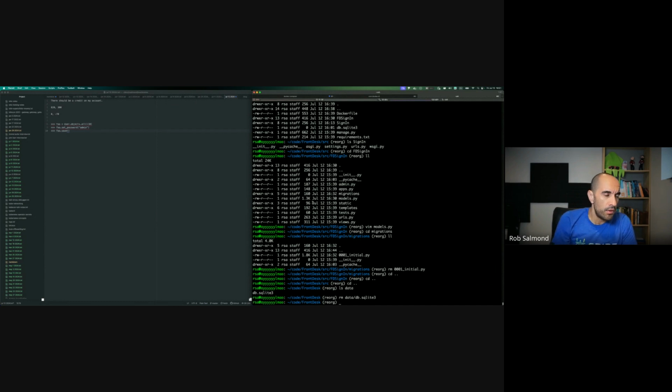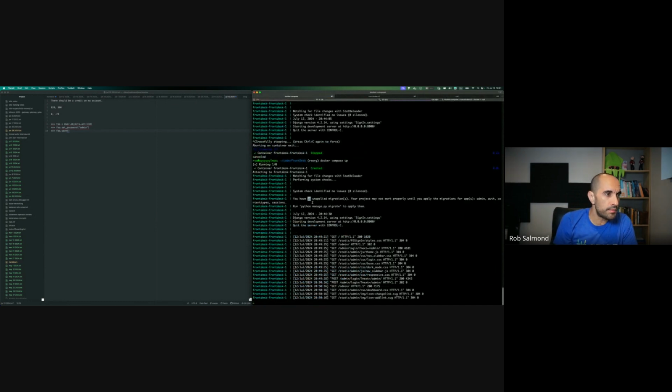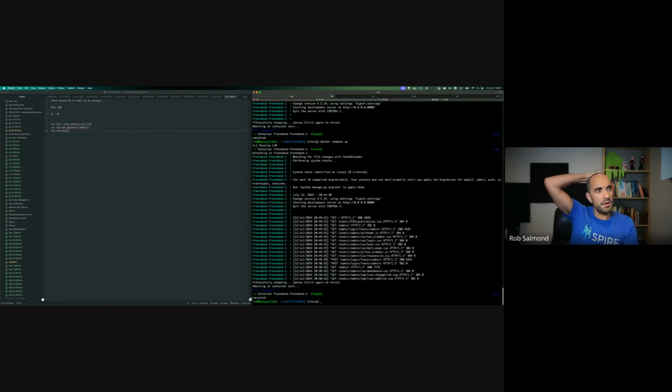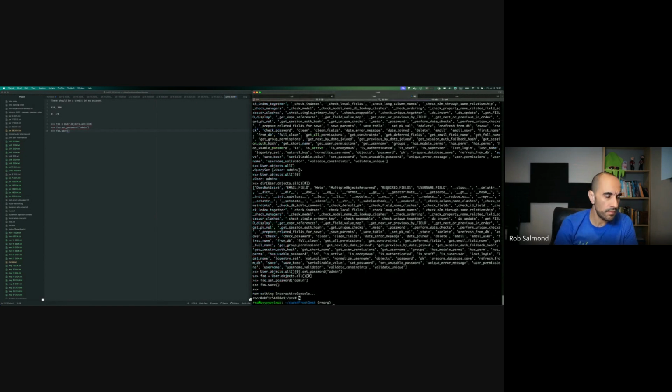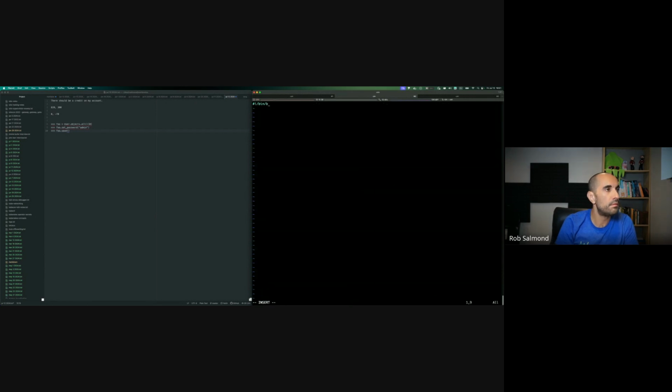Okay. So I'm gonna stop the container. Actually, we'll call it nuke. It's going to blow away the database file. Actually, first it should do Docker compose stop, just to be sure that it's not running. Then blow away the database file.